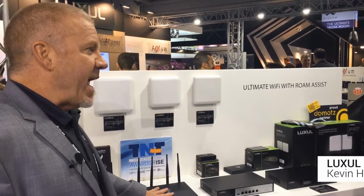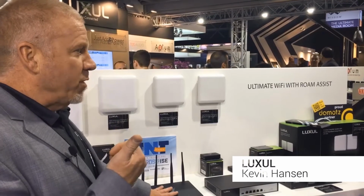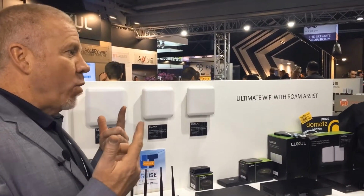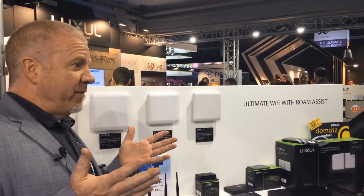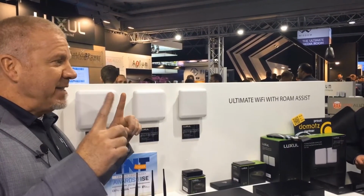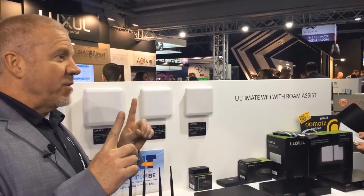Wireless routers have a controller built into them, and what the controller does is it manages the handoff between access points. So anytime I have more than one access point, if I have 2, 3, 4, 5 access points, I have a roaming issue. You guys know what roaming is? Basically, you walk in, your mobile device connects to one of those access points, and then it's stuck on that access point without a controller.